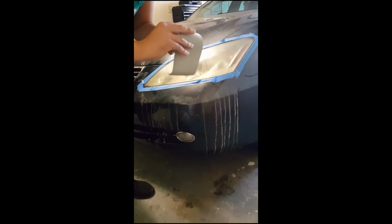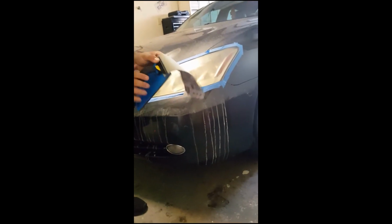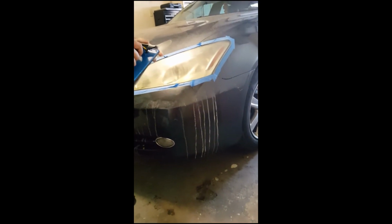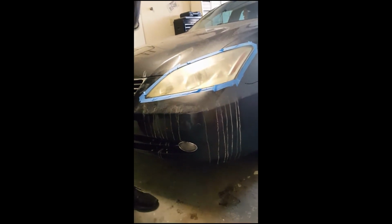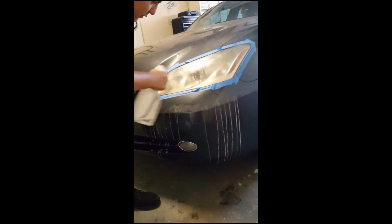I'm sure you can find a 3500, which will probably do better, but this is the closest thing I could find. You could just probably sand it twice with the 2500 and it would work. I just like to use this. It's real spongy. So you can do the same process with the whole headlight.